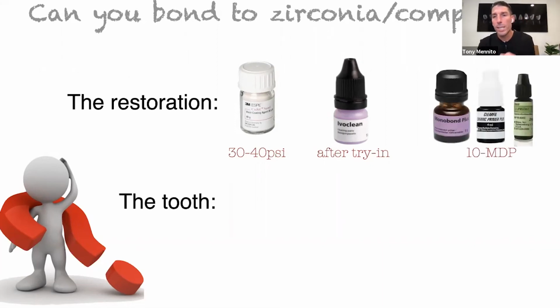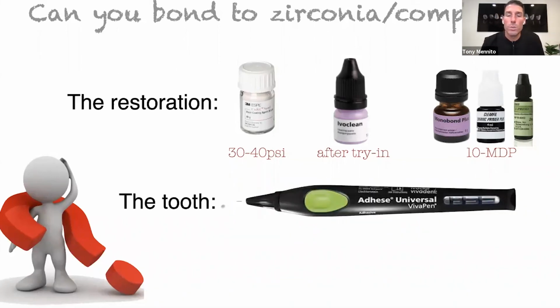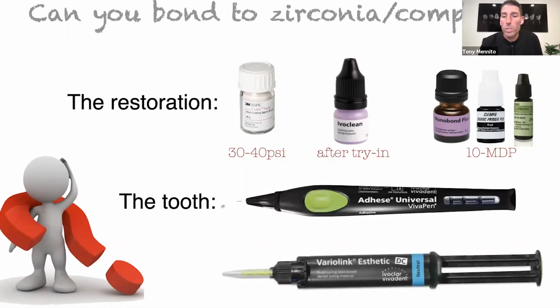And then these are 10 MDP primers, and there's really 3 or 4 good ones on the market. One of these 3 is what I would recommend. But this is how you prime the tooth and get it ready. It's basically the same type of silane-type agent that we use on the glass ceramic that facilitates the bond to that zirconia. And then the way we treat the tooth is the same: selective etch the enamel, universal adhesive, or whatever it is that you happen to be using for an adhesive, and our cement.